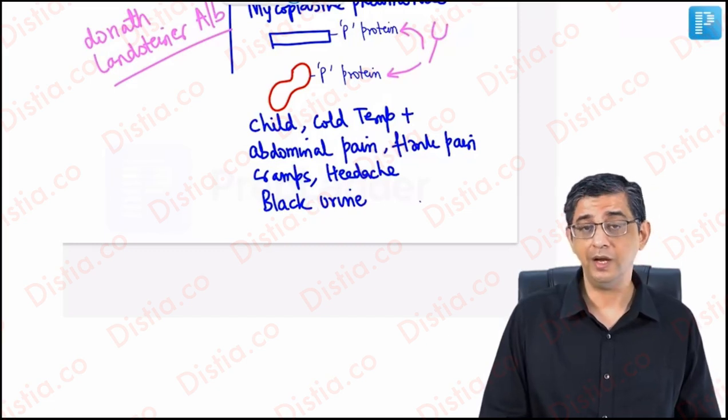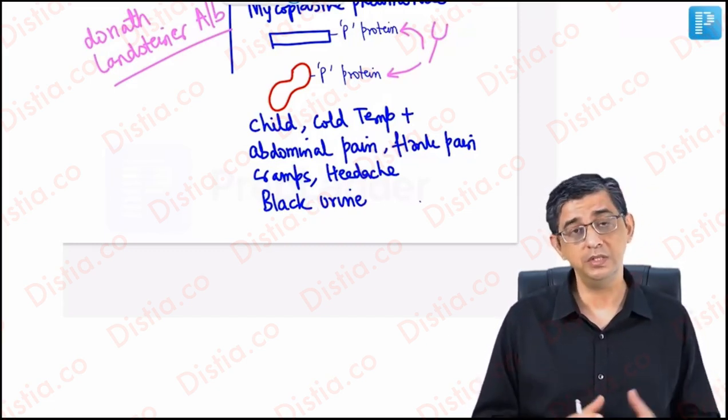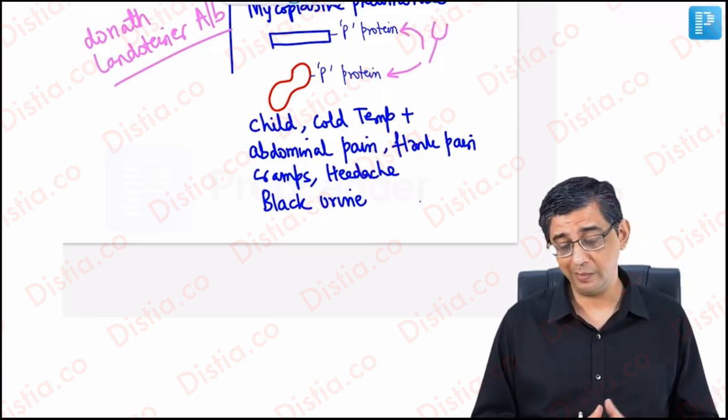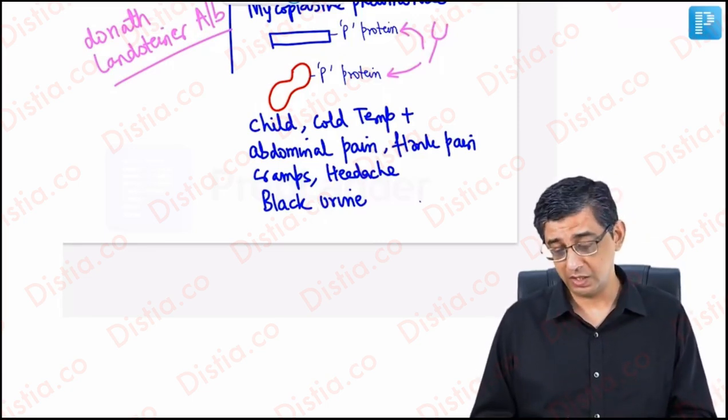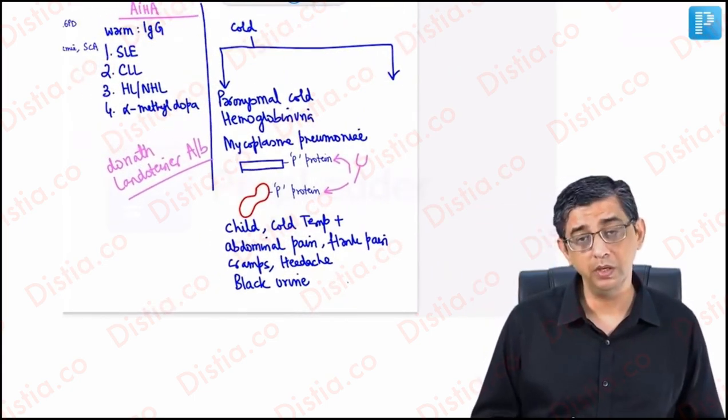So in this child, the antibody was sensitized on cold exposure, then caused hemolysis in the warmer parts of the body, and therefore black urine will be a very dramatic presentation in this case. This case demonstration that I mentioned before you is called as paroxysmal cold hemoglobinuria.